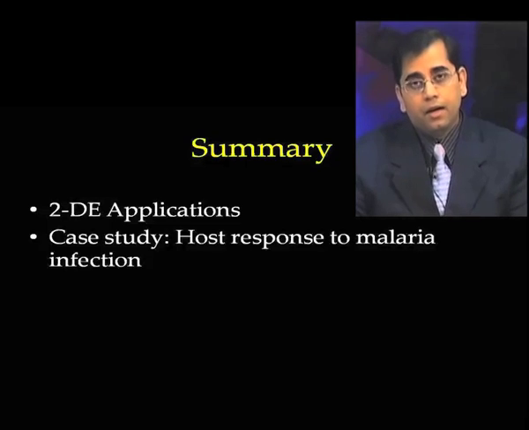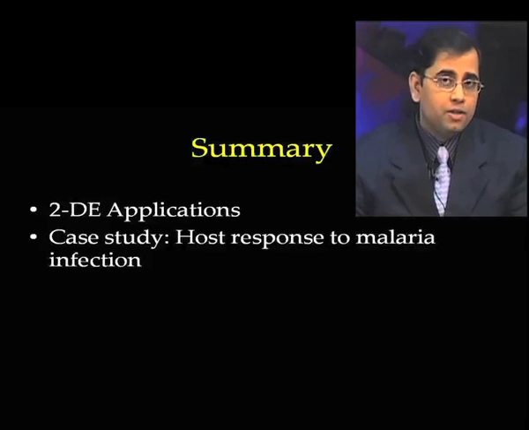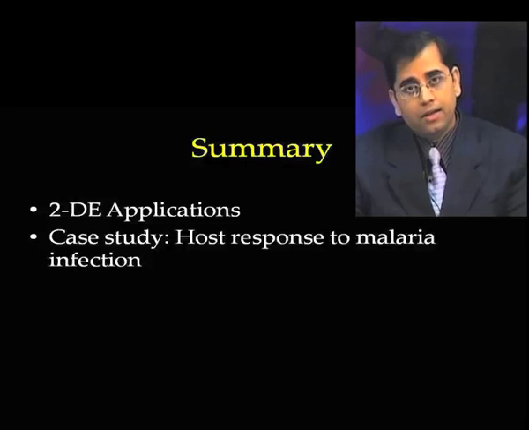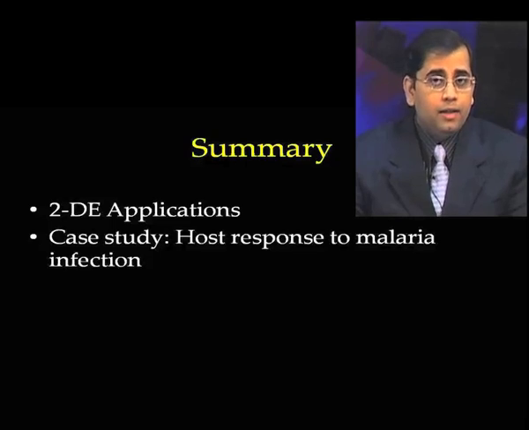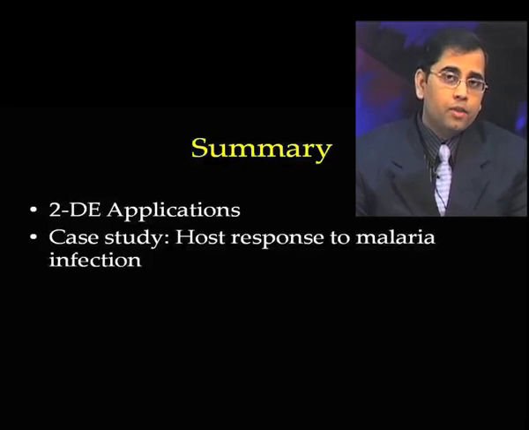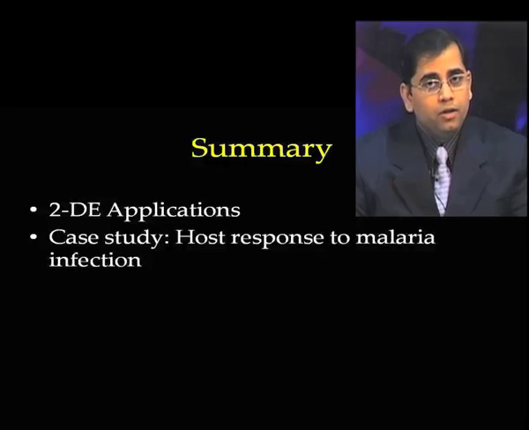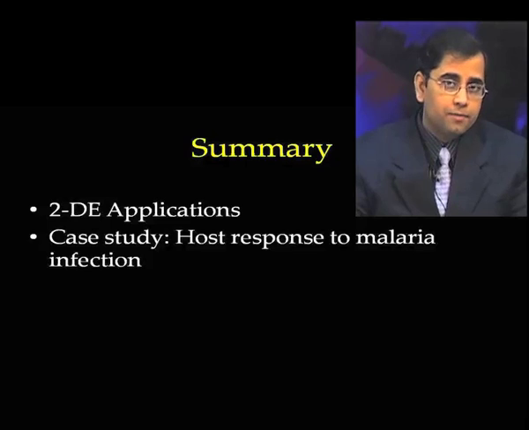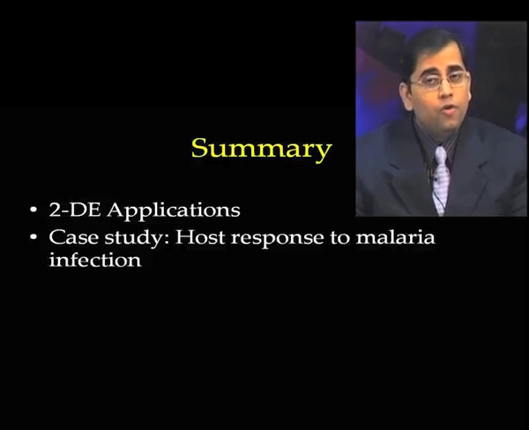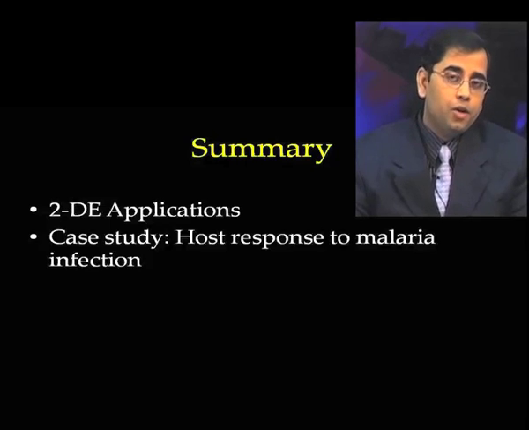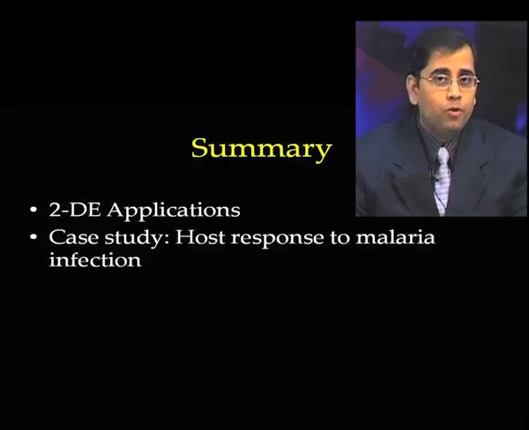If you can increase the overall proteome coverage, and you can separate over 1500 to 2000 proteins on the gel reproducibly, then you have a good chance of identifying various potential targets, which could be novel drug targets or potential biomarkers. But if you have not done the proper quality control experiments, you have not optimized the protocols properly and your proteome coverage is very poor on the gel, then you are comparing only a partial proteome, and there is a good likelihood that you will miss many important changes.